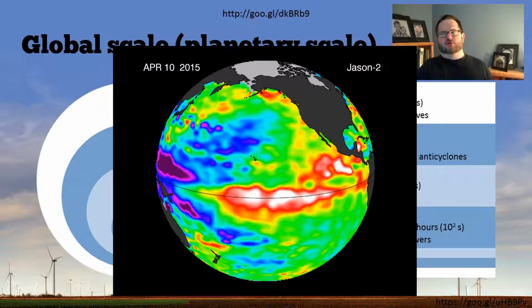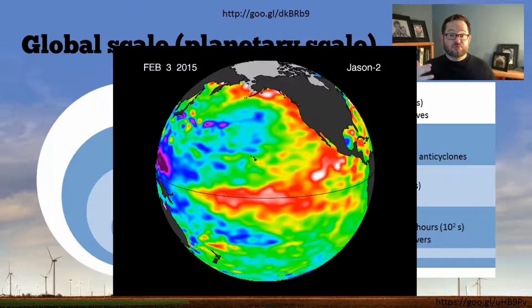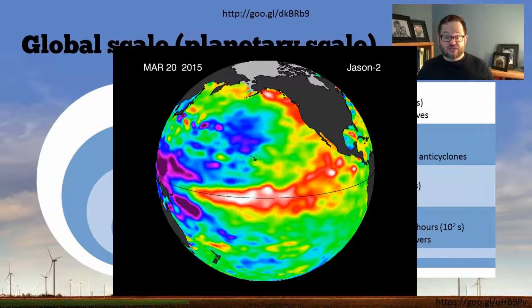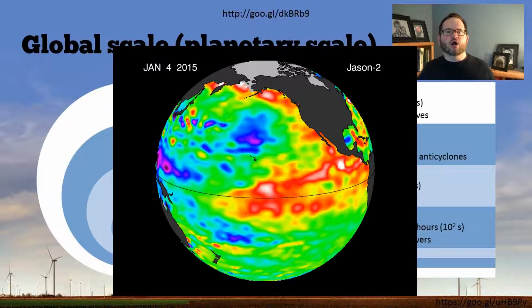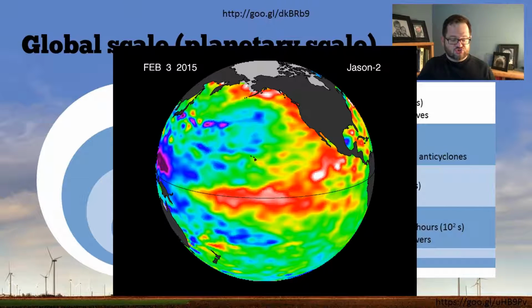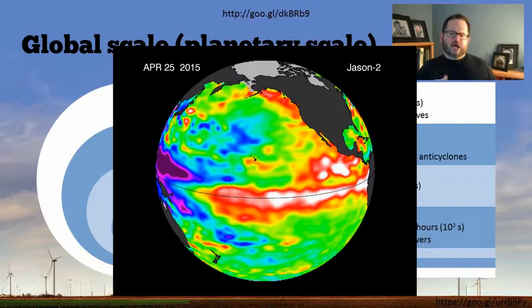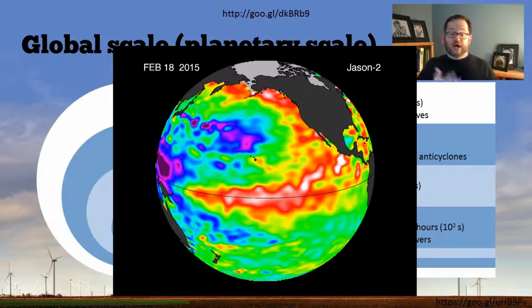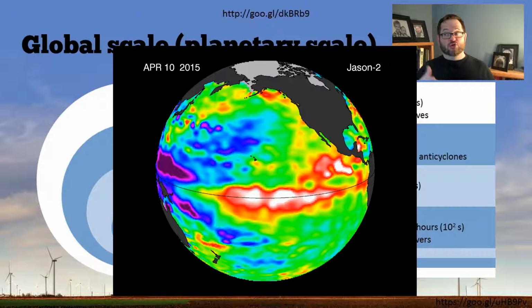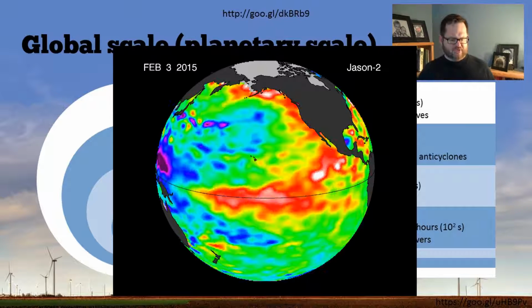Another example of a type of global scale or planetary scale feature would be El Nino. Now, we're going to have a lecture later in this module about El Nino and how it is a global scale phenomenon in the Earth's atmosphere. It changes the global distribution of how winds and storms are being distributed across the Earth. It's related to changes in the temperatures of the ocean that happen on very long scales. It takes a year to a year and a half for an El Nino event to play out in the Earth's ocean-atmosphere system. It's a system that connects the ocean to the atmosphere.